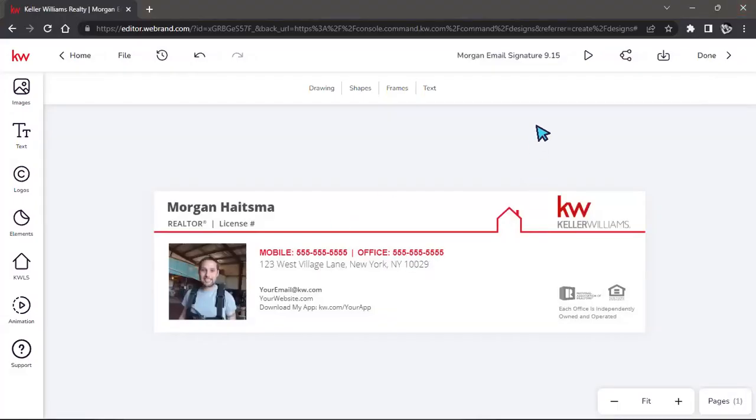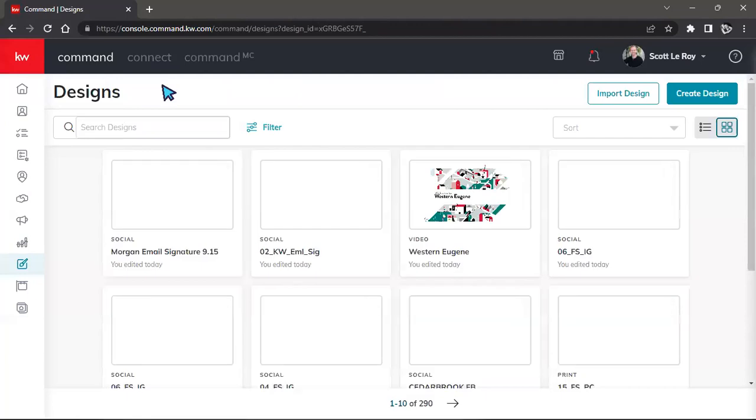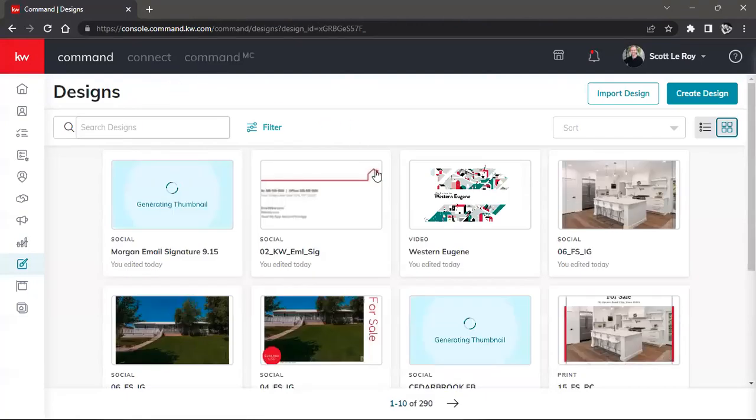And from here on out, what I can do is go ahead and hit done right here. You also have a file and save. So here's an email signature. From here on out, what I would typically do is go to gmail.com. Within your Gmail, you should have a setting to, here, let me see if I can just pull it up really quick here.